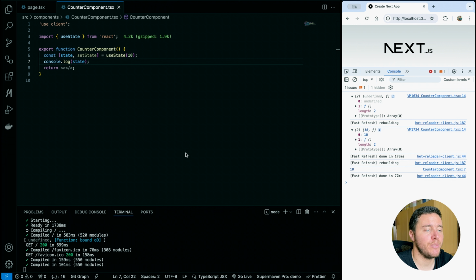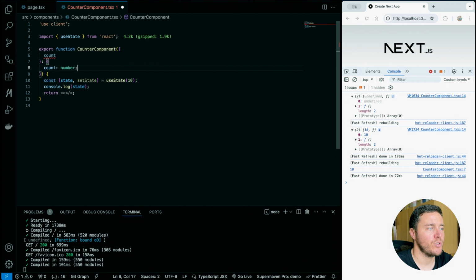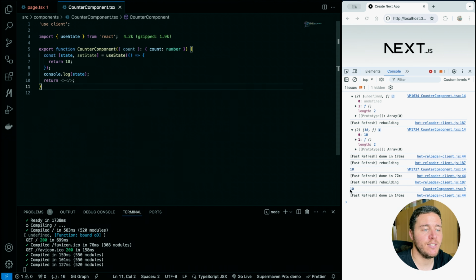Now, as we saw in the TypeScript definition, there is also another way to set a default value, and that is to pass a function to useState. The advantage of using the function is that we can use it, for example, for expensive computation, or if our state depends on a prop that we want to instantiate immediately. So let's use a prop example. Let's say that our counter component will actually take a default count, which will be a number. So count number, we will remove our default value, and in useState, we are going to pass a function. This function for now is going to return 10, okay? So we can save and you can see that we still have the same number, we still have 10, we still have the same result.